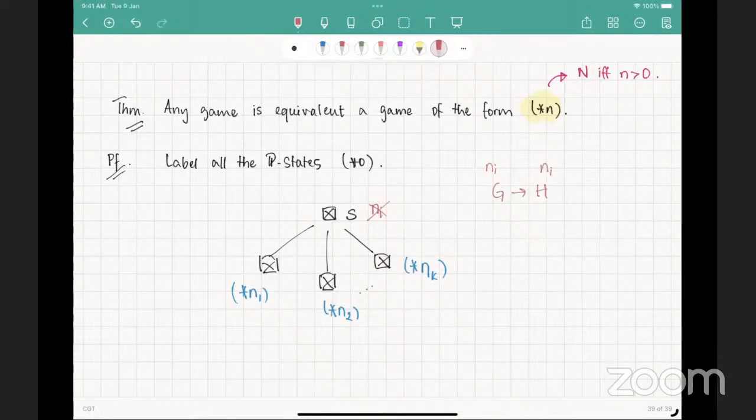So for instance, if at least one of these NIs is a 0, then I know that this person here must also, well, you have a P child, so you are an N, so you cannot be a 0. And on the other hand, if everything is non-zero, then all your children are N, so you must yourself be P, so you cannot be one of the NIs. So in particular, if all the NIs are bigger than 0, then it makes sense that we should label this 0. I think that's intuitive.